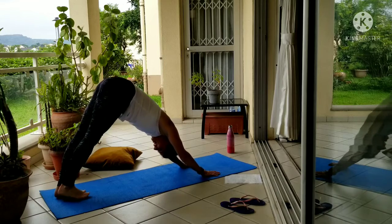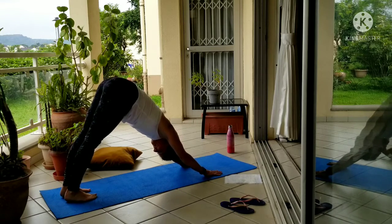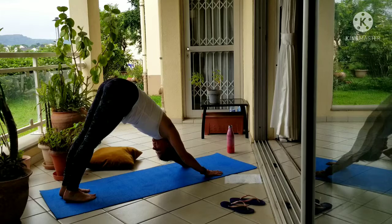Extend the heels back out, maybe sinking a bit deeper into our down dog, melting the chest and the armpits towards the earth. Big breaths in, once again, noticing the expansion of our rib cages laterally.